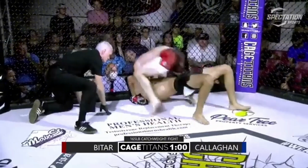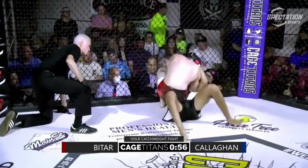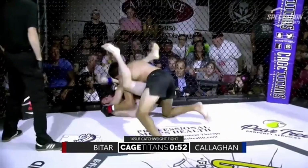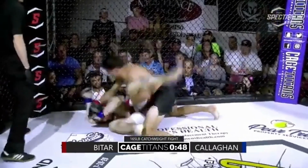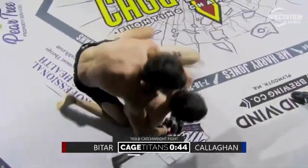Bitar's long arms are maybe helping him here, actually. Yeah, it's almost more like a wrist lock at this point. Control standard. He's free. Now Bitar takes top position. And good job, Callahan tried for an armbar briefly. The elbow's out. He's safe. Wow. Good patience from both of these guys in the firefight. Back.